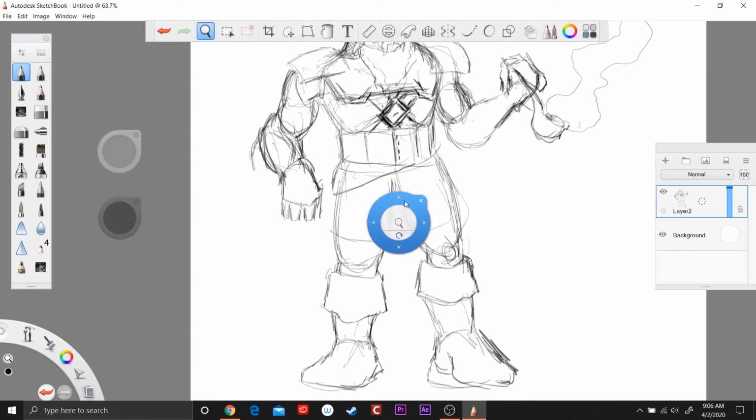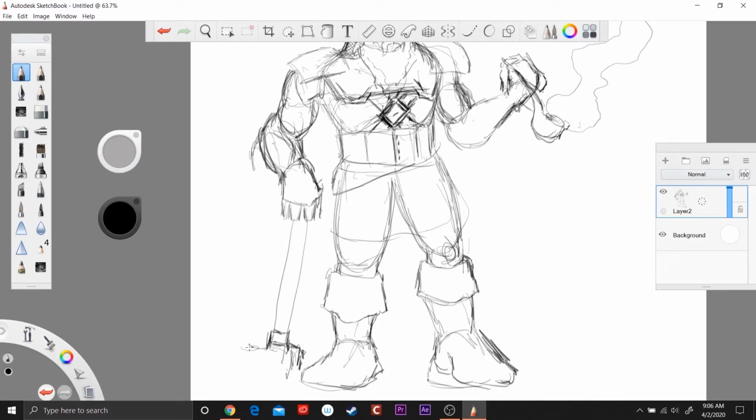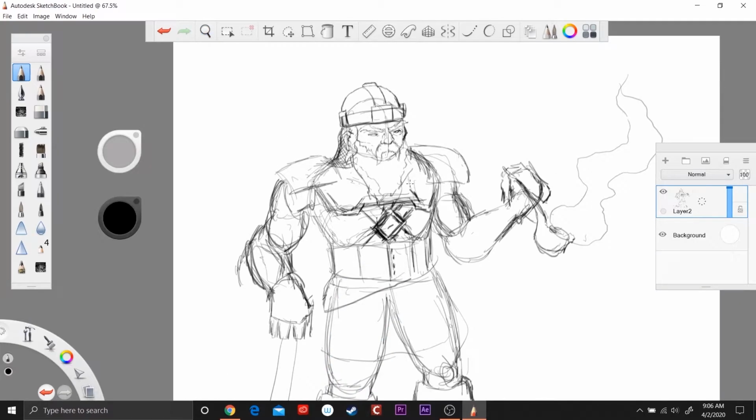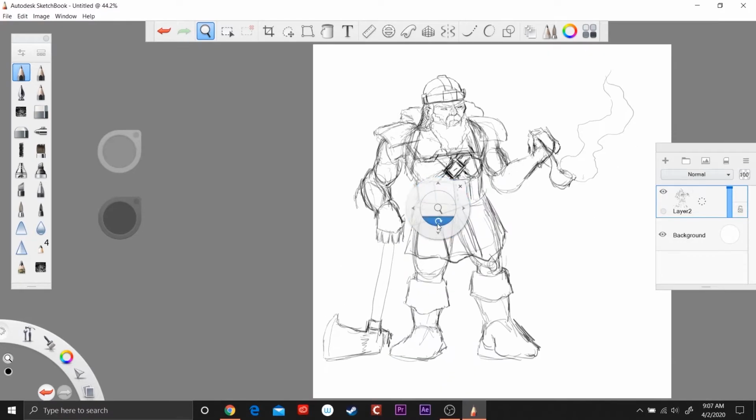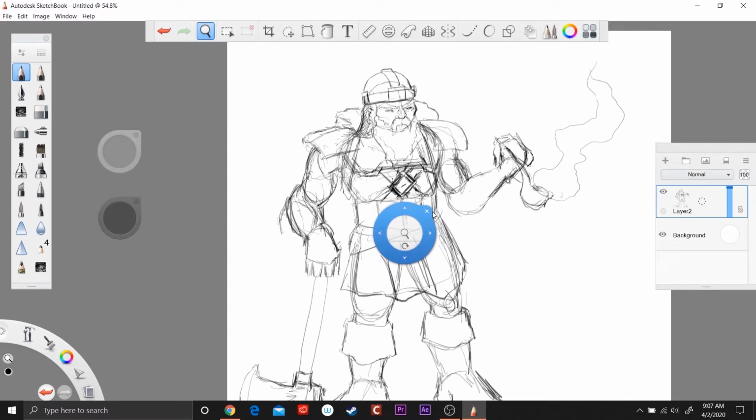I'm putting in the axe that he's leaning on. He's got a large blade axe. And you can see he's got different belts and straps that I'm just adding as aesthetics. Now we're putting on somewhat of a backpack. And I'm thinking about cultural elements. What is he wearing? So I've got him somewhat of a kilt here.